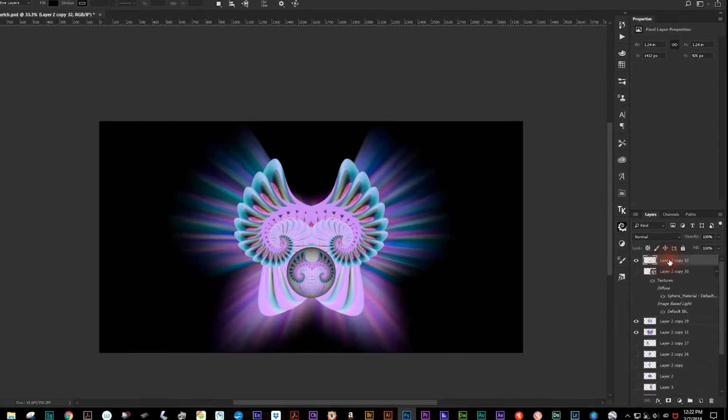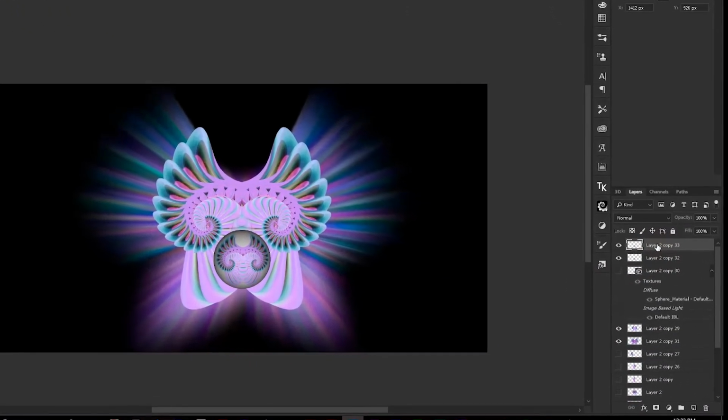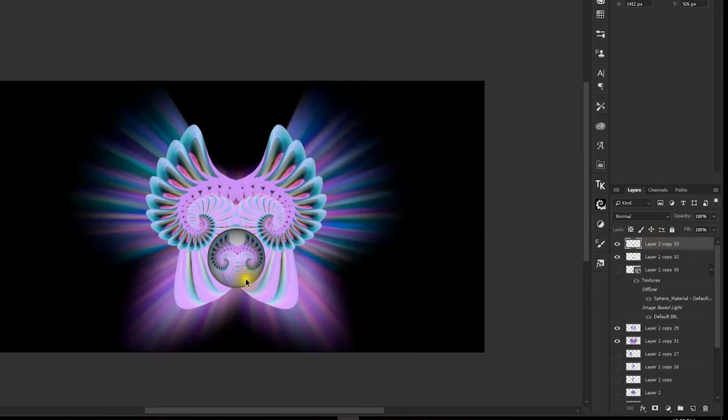Now that I have positioned it, I've duplicated it with a Control J, and I am going to resize this again, holding Alt and Shift, and place another copy of it on top of the image.